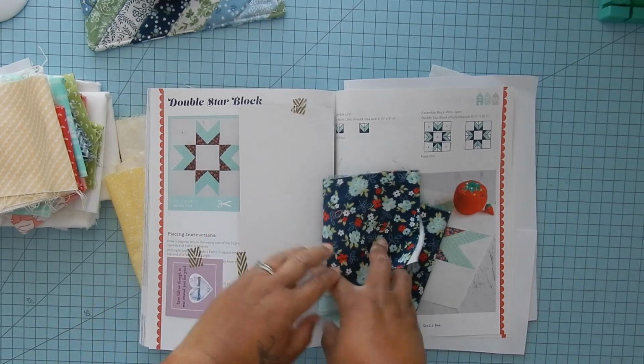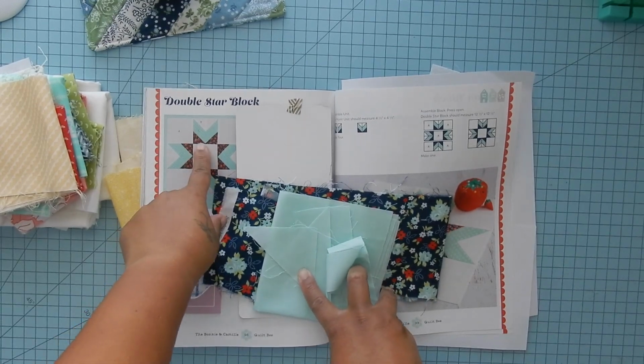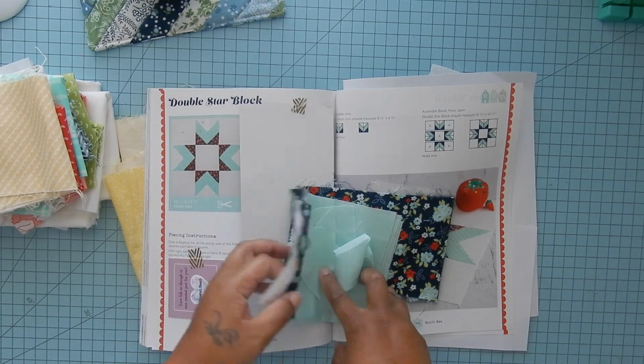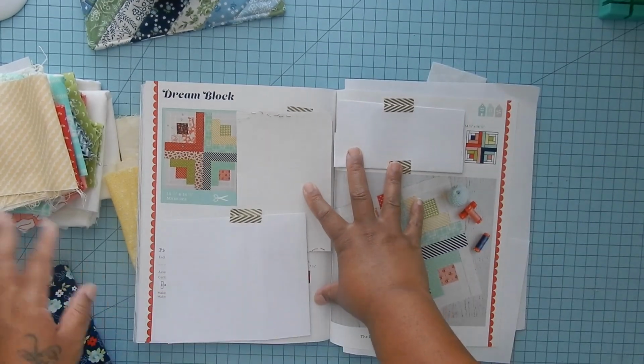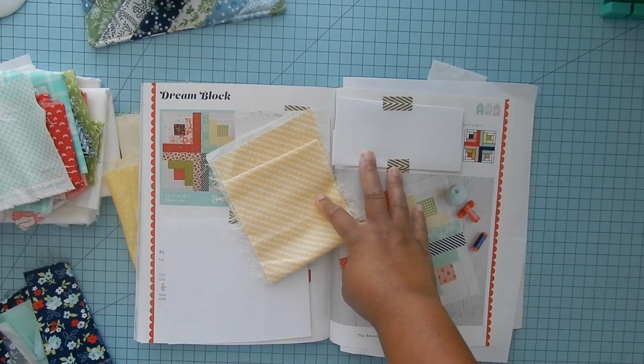Okay, for the double star block, I didn't have the rainbow turquoise, but I have a solid turquoise, and I didn't have this exact fabric, but I have this, which is from the Sunday Stroll collection, so that'll work just fine. And then for the dream block, there's a whole lot of things going on. I have this yellow that I think is a fig tree.